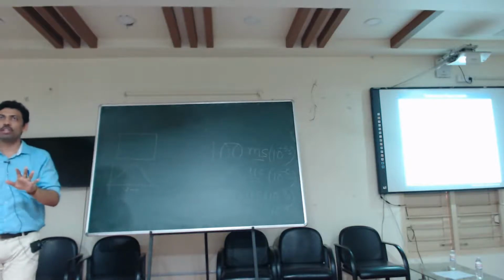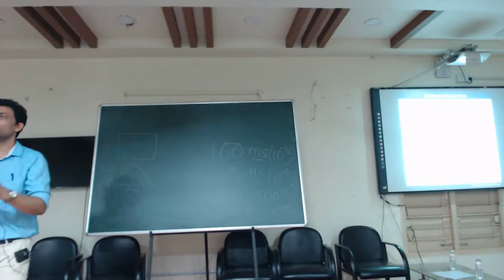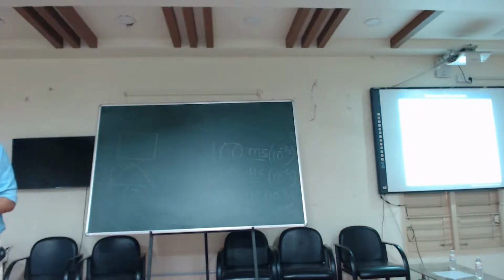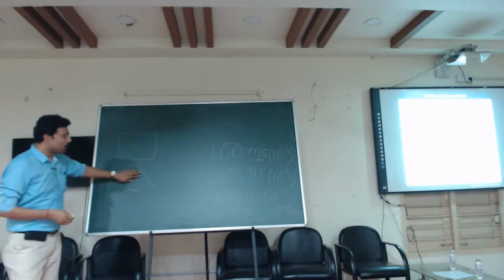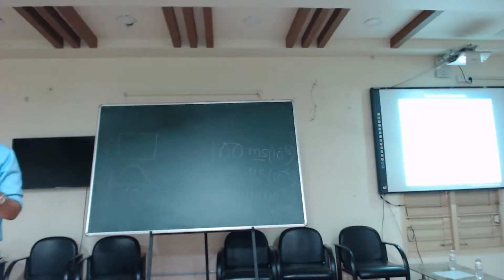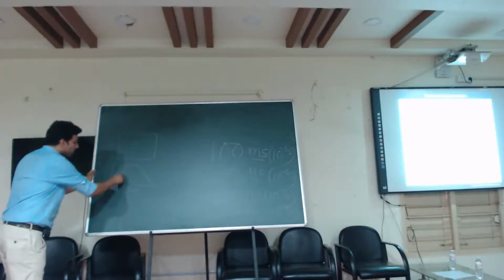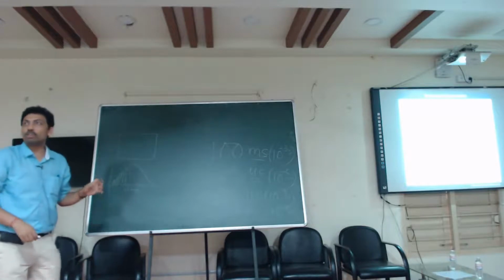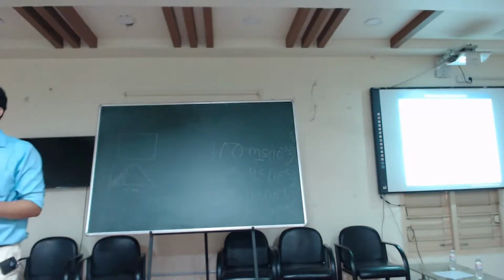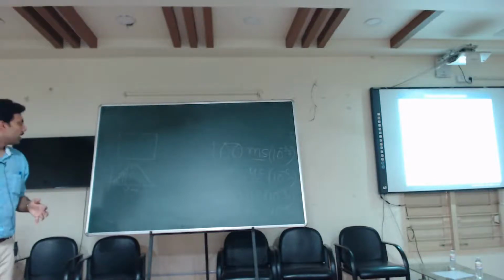Any source will have this kind of distribution, let's say a Gaussian or Lorentzian distribution. So this is my spectrum. The spectrum gives an idea of how many frequency components I have. 1, 2, 3, 4, 5, 6, 7, 8, mostly infinite, let's say. I cannot tell you the spacing between them. I have so many frequency components.